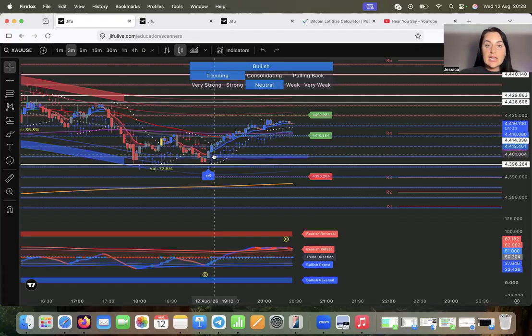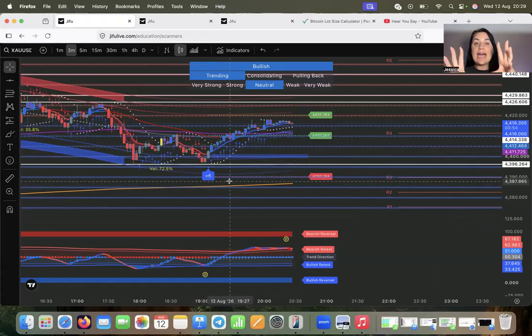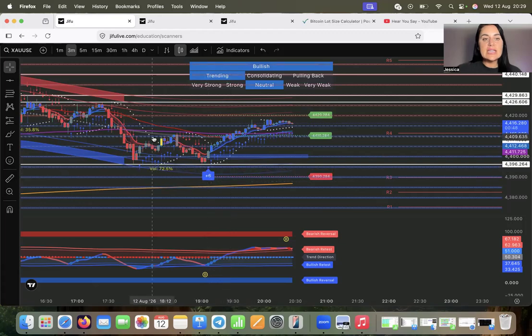I have to wait for this candle to finish to know when to enter the trade. Now that this candle has finished, I have to do my checklist: scorecard, sniper later, arrow, candle. When I say candle, I mean the whole of the candle, so the body and the outline of the candle all need to be blue. You can see here that we have candles that have blue bodies and red outlines. That's not what I want. I want it to be all one color. Here you can see I have that.